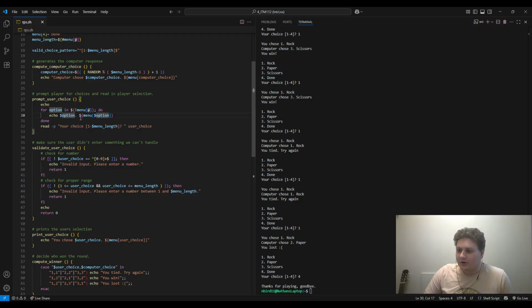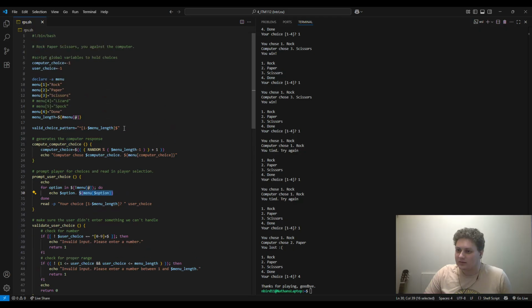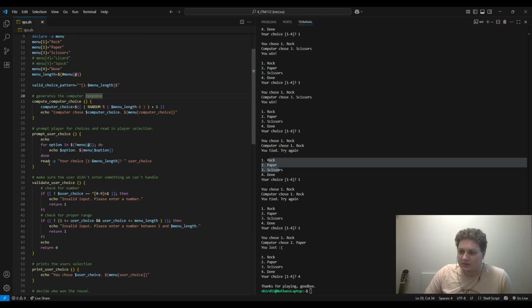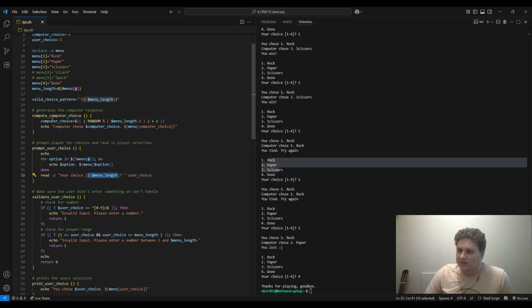So we print the number, dot, and then the value of where that number is, like so. Then we read their option with the read command, and it always uses the correct length in case you want to add more options.